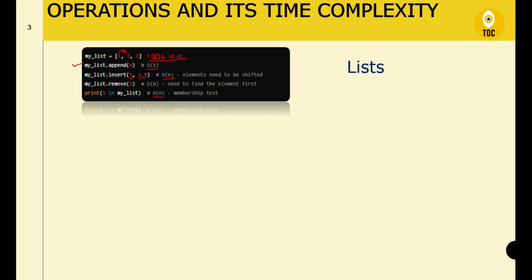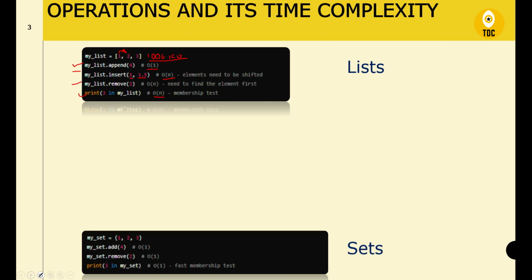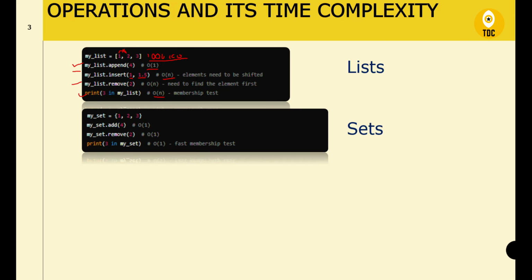If you understand this concept that we discussed now, whatever we discuss next will be very similar. In the case of set also it is similar. If you want to add, it is big O of 1. See here it is different: when you are inserting into a list, it is big O of n, but in set it is big O of 1. So set is better in terms of performance, especially when you have a large data set and you are performing operations like adding, removing, and doing a membership test. This is very important when it comes to set.